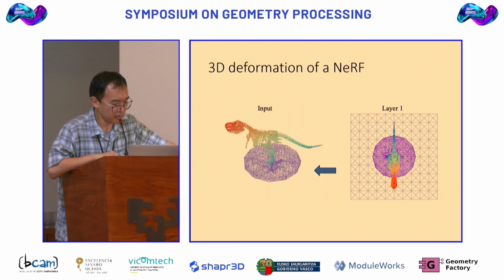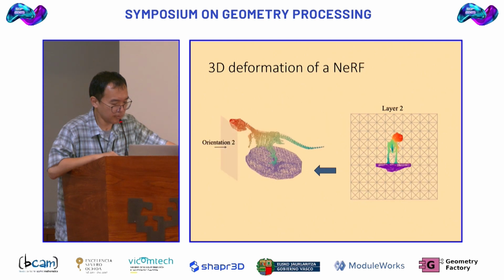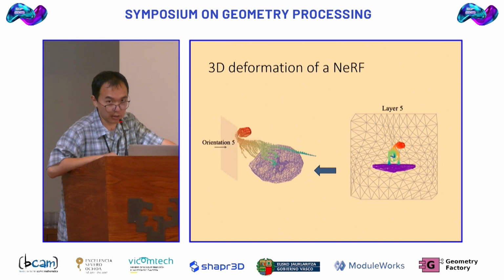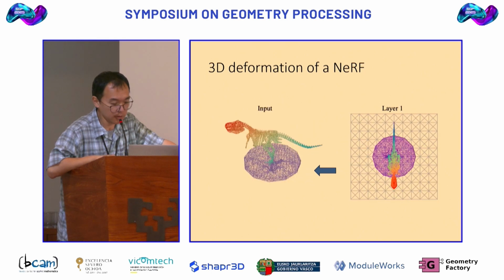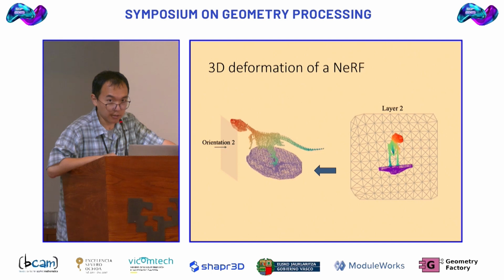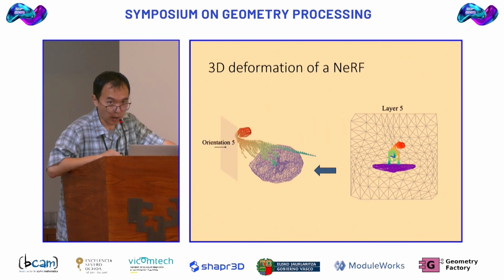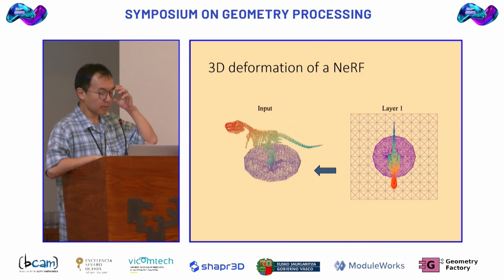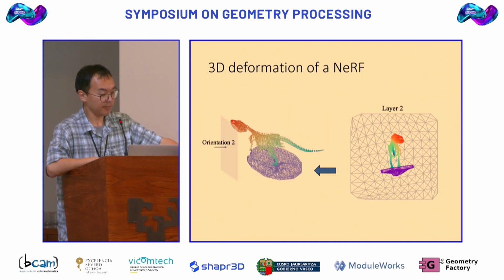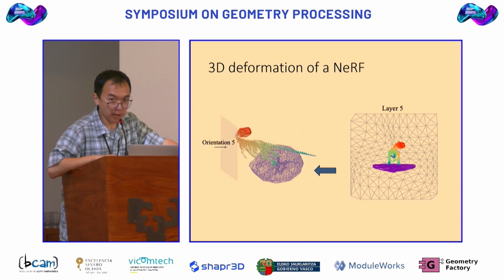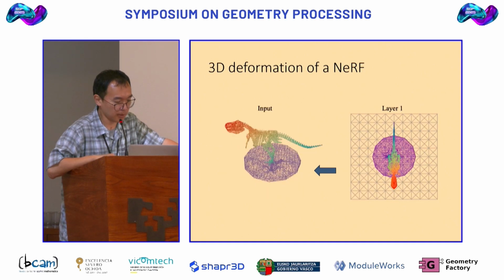In practice, we use 20 layers. We alternate between Z, X, and Y. NeRF is optimized for each scene, so this is also applied for one instance. If we compose multiple layers, we can get a very expressive mapping.